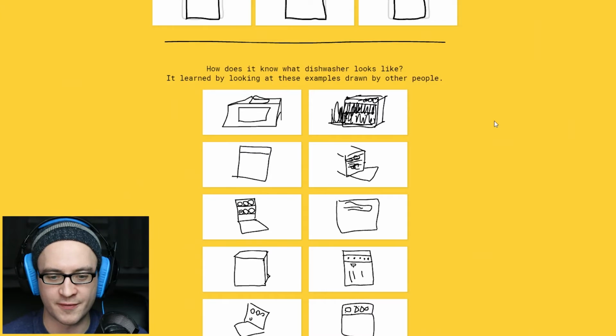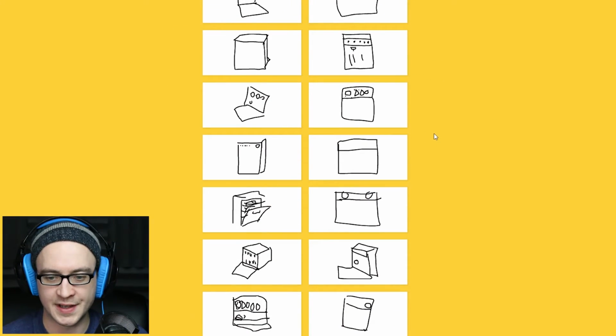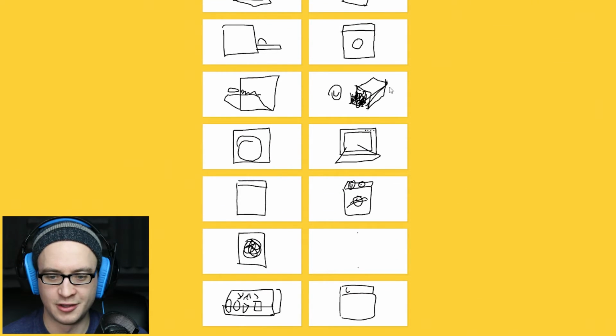So what did other people draw for washing machine? Oh, okay. This is a good one right here. That makes sense. See, I kind of drew that. Oh, this one's really good, except that almost looks like an oven. And that looks like a loaf of bread.